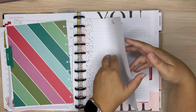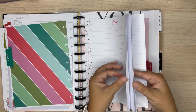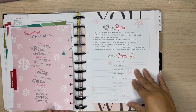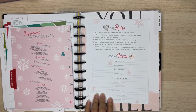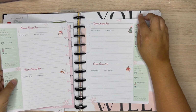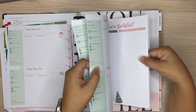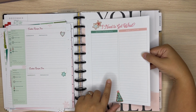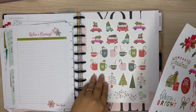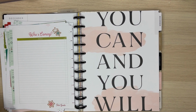Then notes. These are just some regular note pages. I don't feel like I need all these though. Let's just keep 3 of them. The others can go. And then cookie exchange. Oh, voting ideas, ingredient alternatives, rules. This could be fun. Cookie recipes. That could be fun. So we will keep those. And then I need to get what baking ingredients and party supplies and who's coming. Okay, I like that. And then we have just a couple stickers worth. So we will keep those, but I'm just going to pull them to the side.